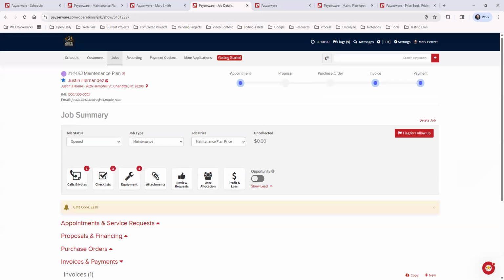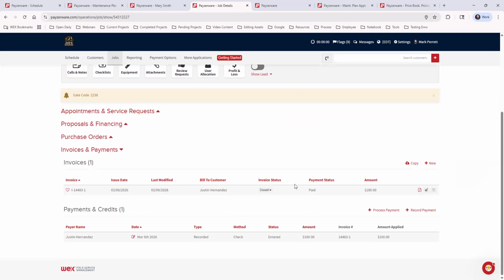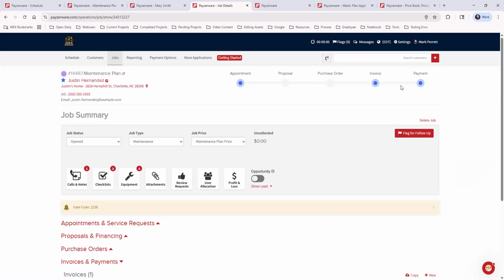And there we go. If you look, Justin now has a blue star next to his name. If I hover over that star, it lets me know he's on the Comfort Club plan. And we've got our invoice here and payment. And this is our documentation of selling the plan. So there you go. We have now officially sold a plan, taken payment from an invoice. And now that Justin is signed up and paid for, we as a company now need to go and provide those services when it comes time.